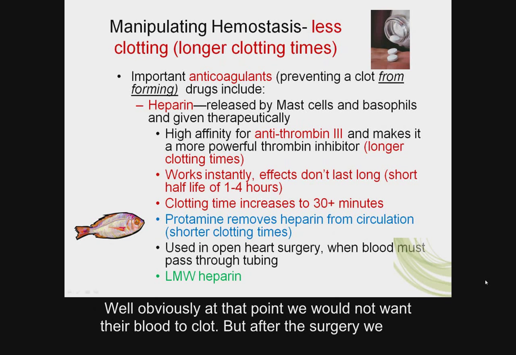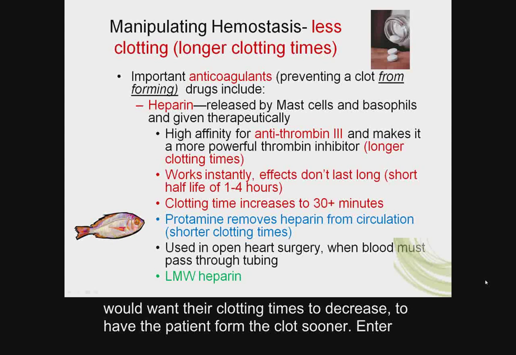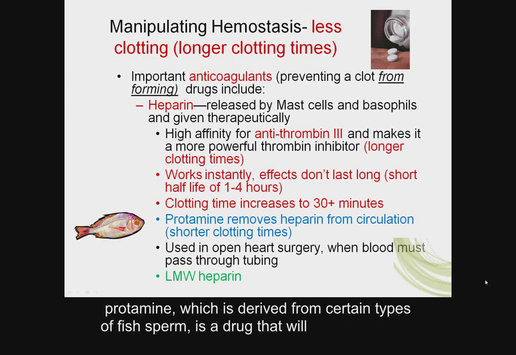What if we were talking about a patient who was on a lung and heart bypass machine and their blood was going through heparinized tubing? Well, obviously, at that point, we would not want their blood to clot. But after the surgery, we will want their clotting times to decrease, to have the patient form the clot sooner.